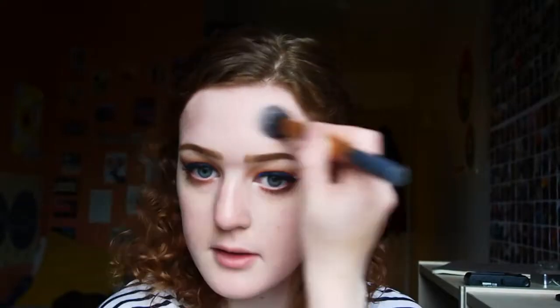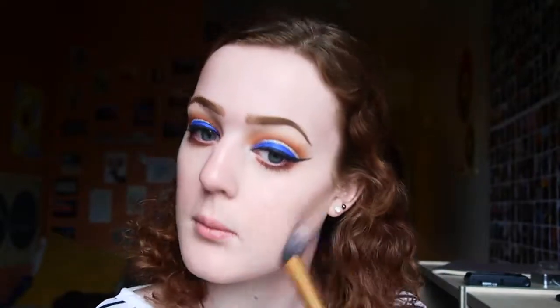That might actually be enough product - it smells really nice and it's filled loads of my pores already. You might have noticed in my tutorials that I'm not really a primer person and don't tend to use it that much. But this one doesn't feel too greasy on the skin, which is the reason I usually avoid primers - I find a lot of them feel really weird. But I like this one a lot.